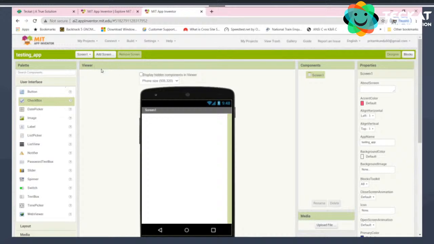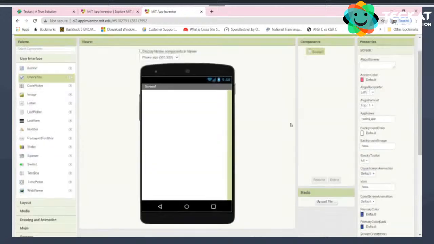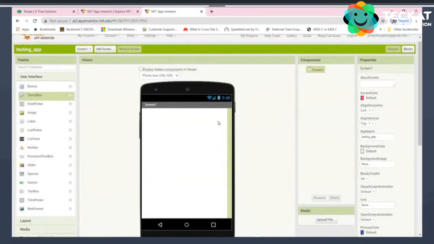Before that, we could go next to the viewer. I already told what a viewer is. This is the entire front end that a user is going to experience. Now, if we go on to the components, this palette consists of all the components, but this component section over here consists of all the components used in this viewer screen. Are you getting me? I repeat it once again. This palette consists of all the components, but this component section right over here consists of all the components used in this viewer screen.